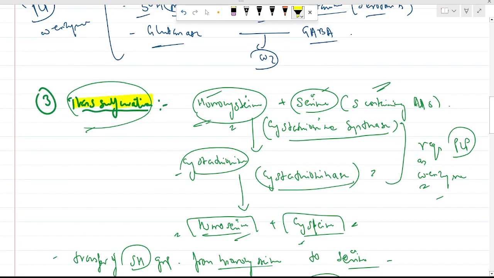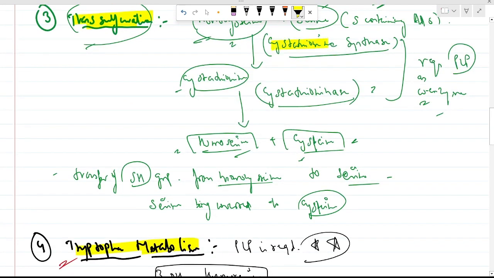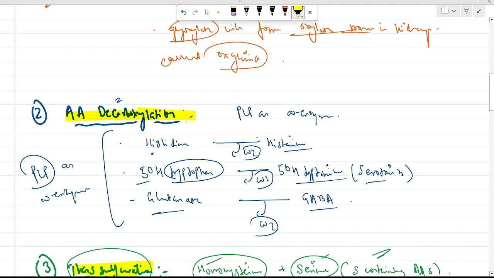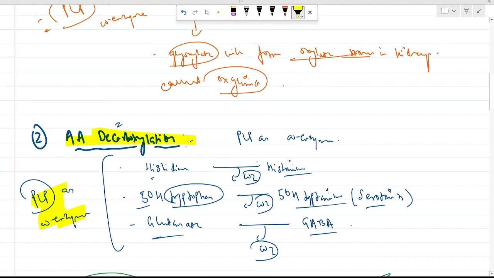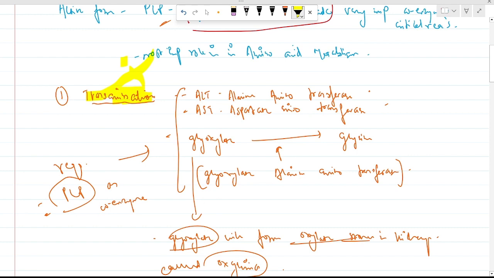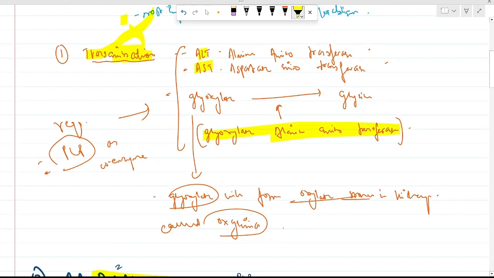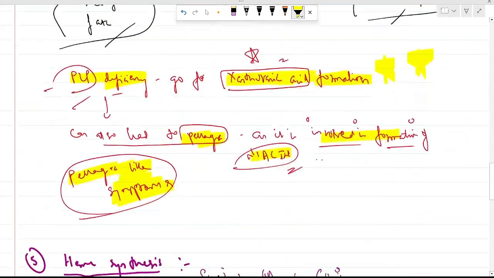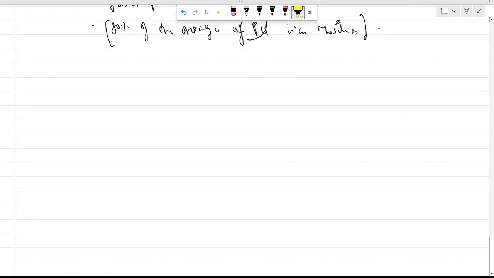Next, we have seen the transsulfuration reaction. These 2 important enzymes, cystathionine synthase and cystathioninase, require PLP. There is a transfer of the SH group from homocysteine to serine. And then the decarboxylation of amino acids, PLP is the coenzyme. Finally, the transamination reaction, most important of all. Say ALT, AST and glyoxylate alanine aminotransferase. This glyoxylate will form oxalate stones, called oxaluria, if this requires PLP as coenzyme. These are the 6 important reactions taking place in the body which require PLP as their coenzyme.